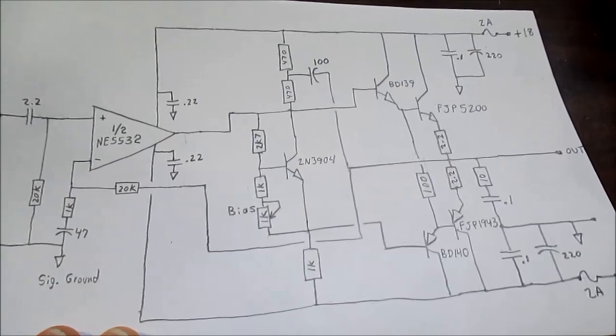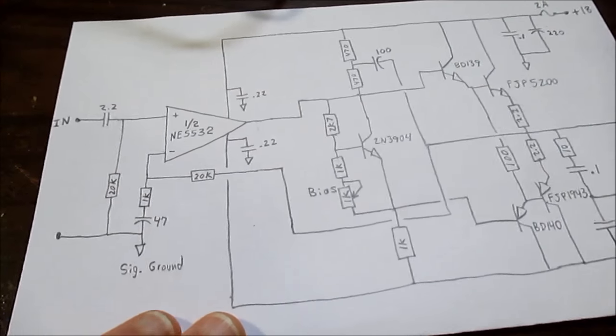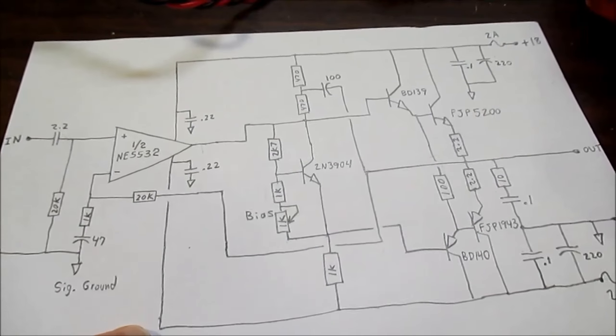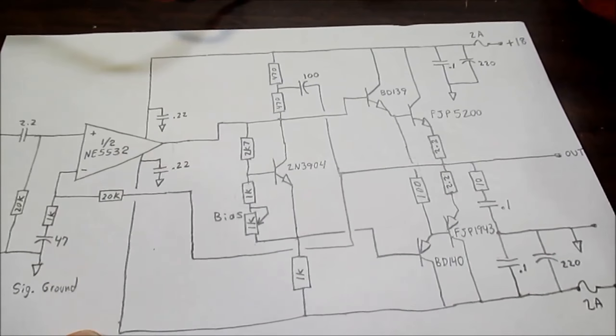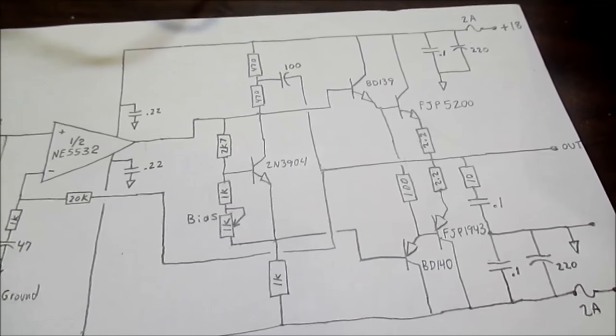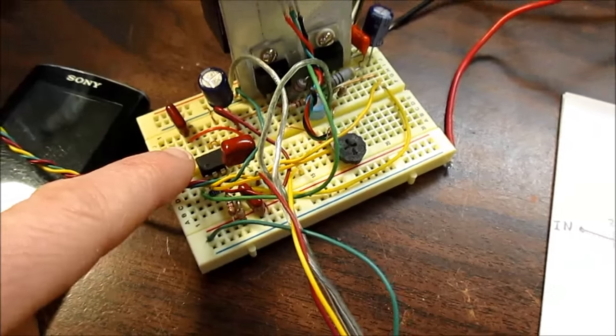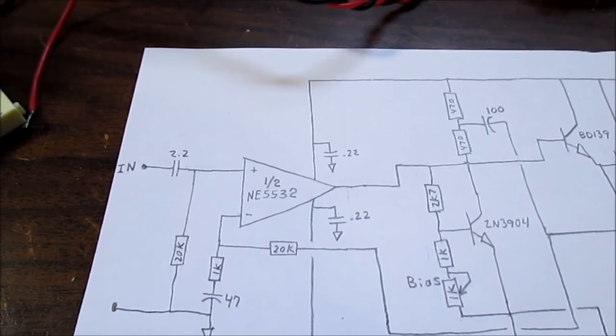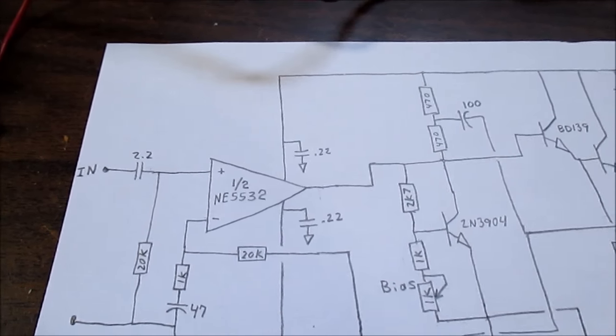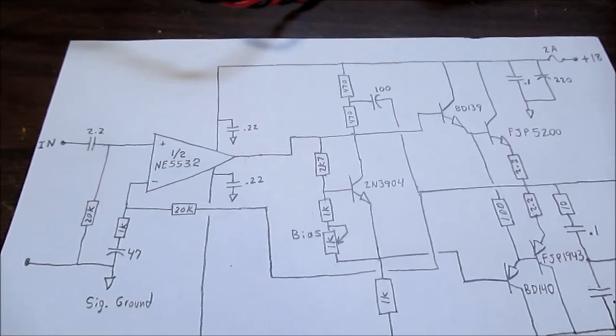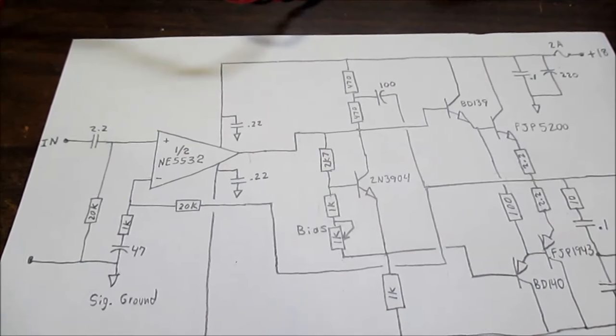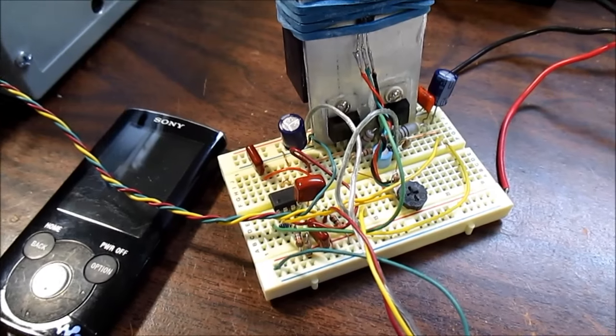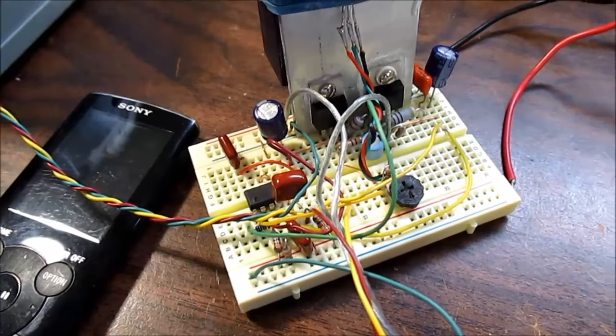I'd say you can probably get about 25 watts of output if you use an 18 volt, plus and minus 18 volt power supply. I'm using the NE5532 as I said before, and these chips allow you up to a plus and minus 22 volt supply rail. So that gives you some headroom to use a bit stronger power supply and get better power if you want to build this thing for yourself.